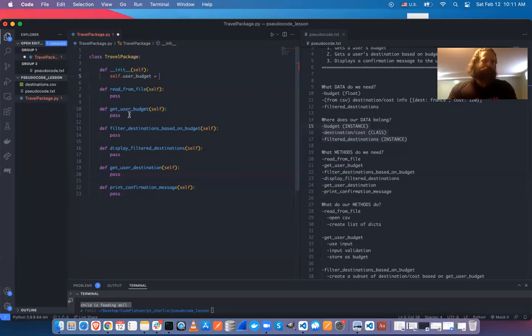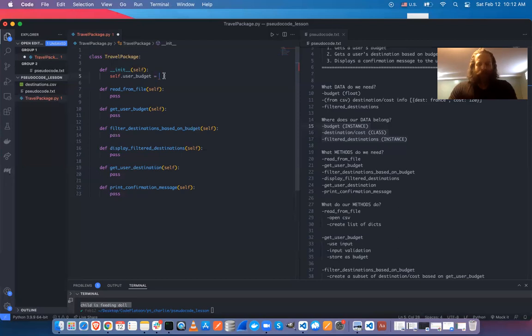So we have an issue here where we need to create this value here, which we can do, but oftentimes it's good for code readability to put all of your instance variables in the init. Any instance variables that you're going to have, even if you don't create them at initialization, it's good to have them.